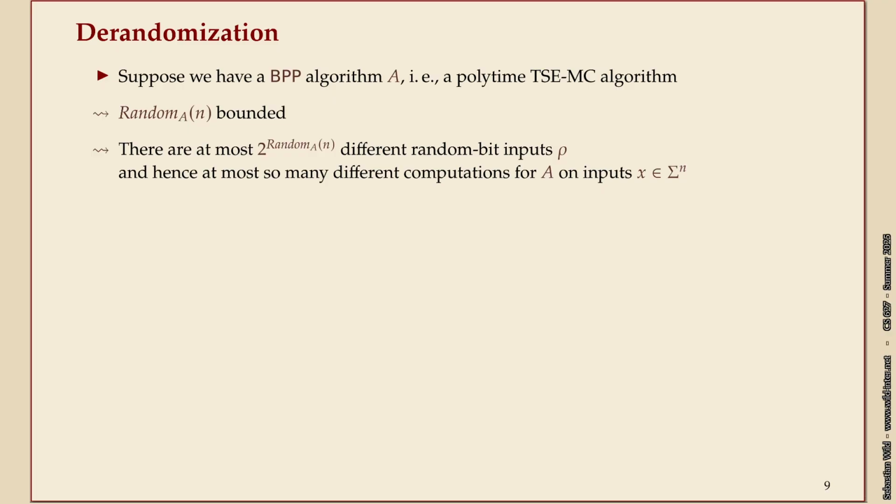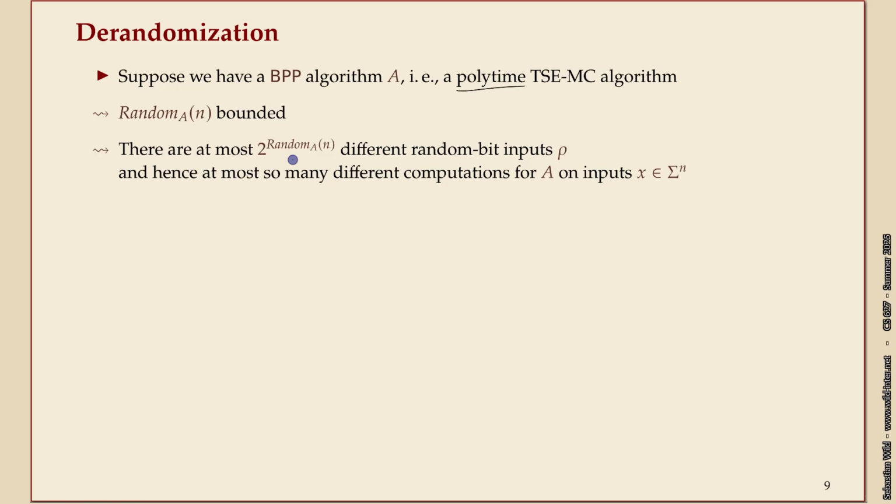And to start us off, let's do the intuitive version first. Suppose we have an algorithm from this BPP class, which is a two-sided error Monte Carlo algorithm with bounded error. Because it's BPP, we assume the running time is polynomial. That also means the number of random bits is bounded, because we can only use one random bit in each time step. So the number of different random bit strings that we can give the algorithm is also bounded. It's 2 to the number of random bits that I'm using. Every bit can be 0 or 1.